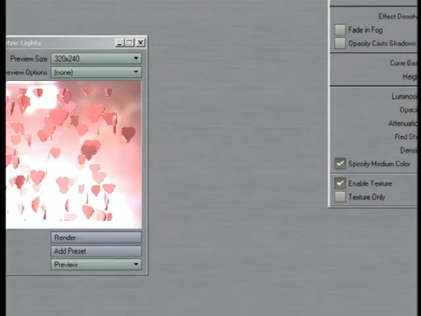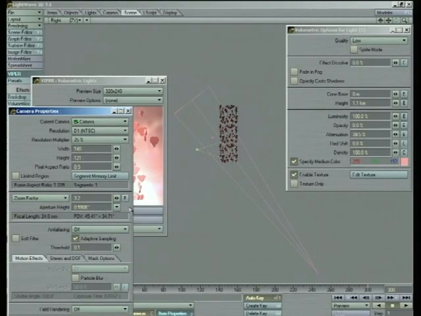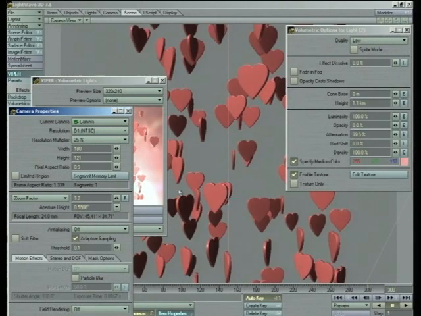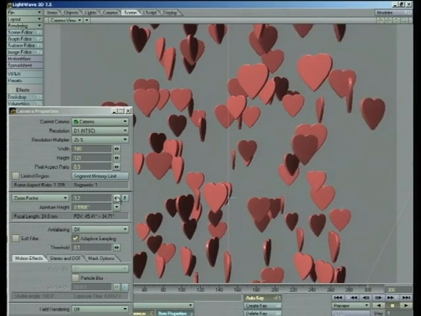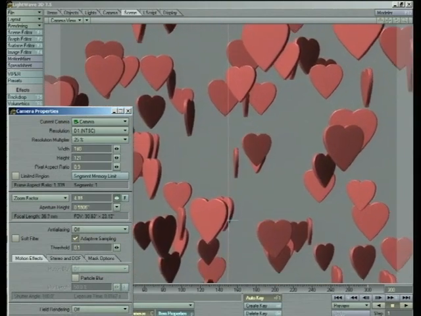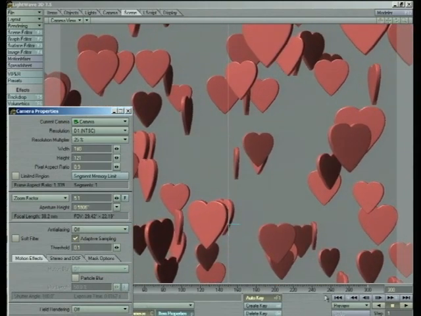I kind of want to zoom in and get more detail. So we'll go into the camera properties panel and look through the camera here. Close these guys so we can see what we're doing. And zoom in a little bit. And this should get us past that big white spot that was down here. Should get rid of some of the black that was around the edges.